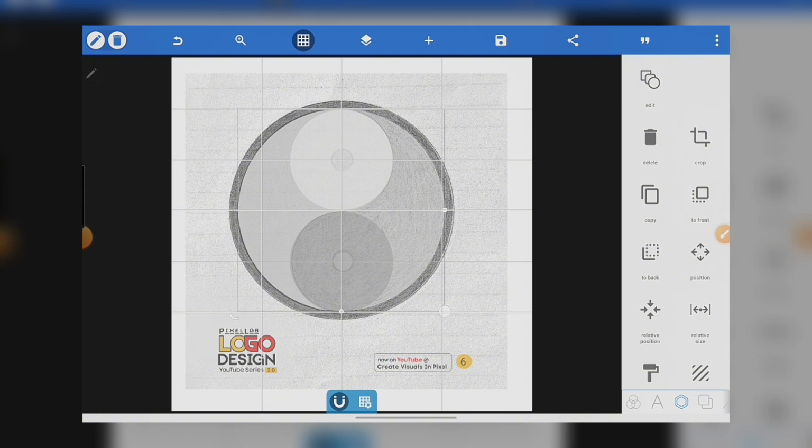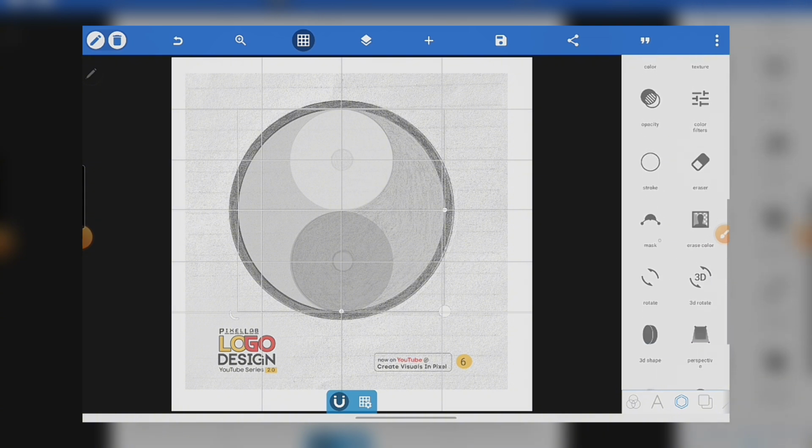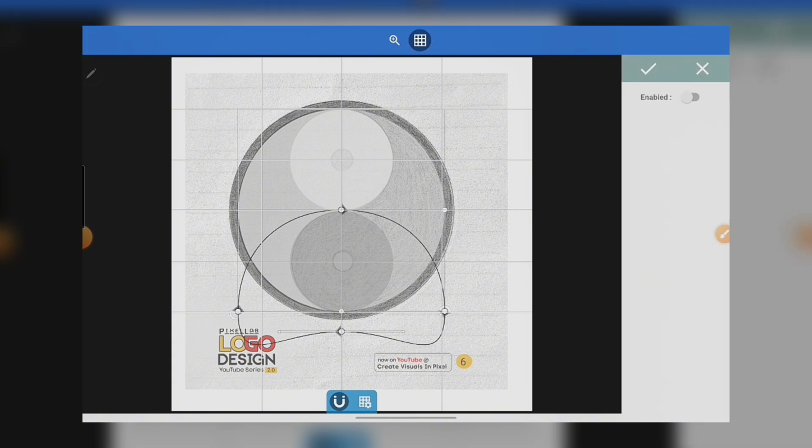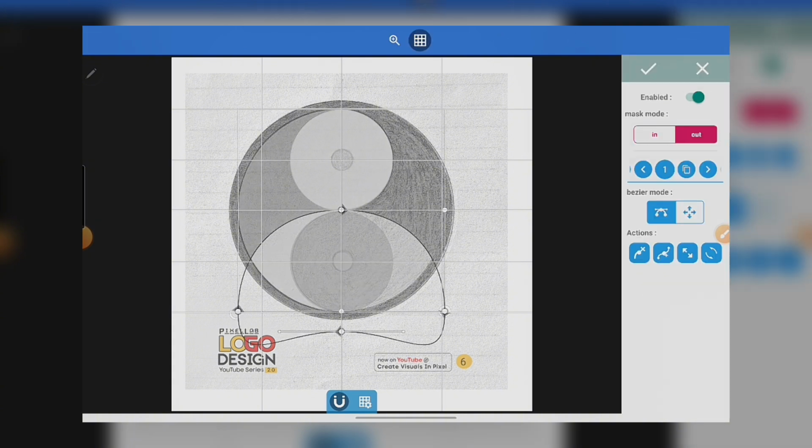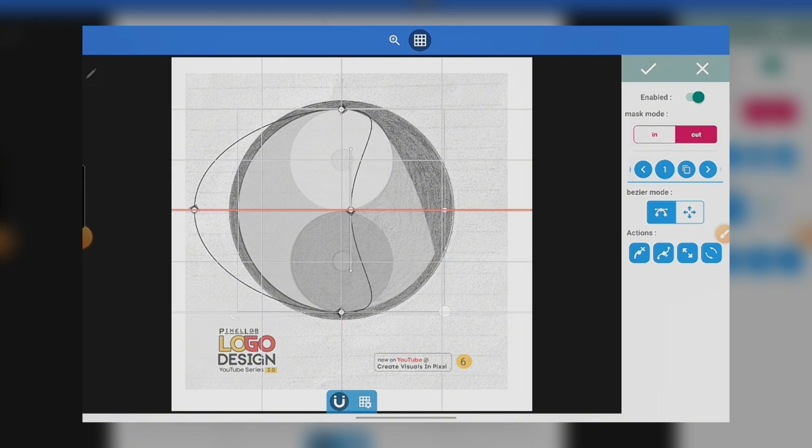After this, now I'm going to go back here and then click on my mask. I'm going to click on mask and then mask it out. So I'm going to drag my bezier point. For this, I'm going to take it to this place, and then here I'm going to do this. So just do the same thing that I'm doing now, and you're going to get the same result I got. And then here I'm going to click OK.